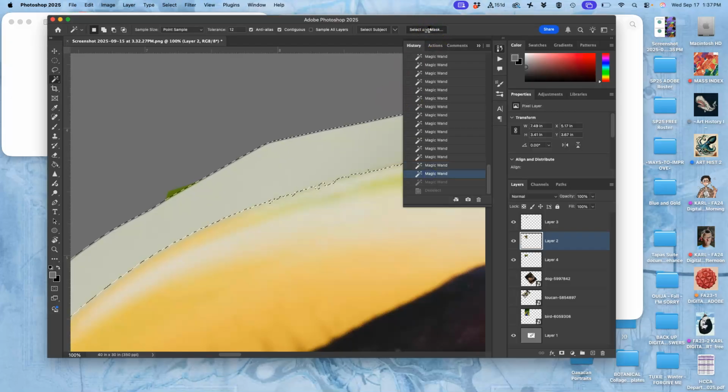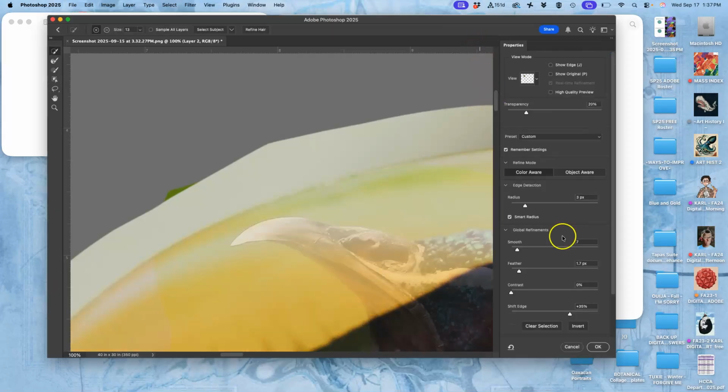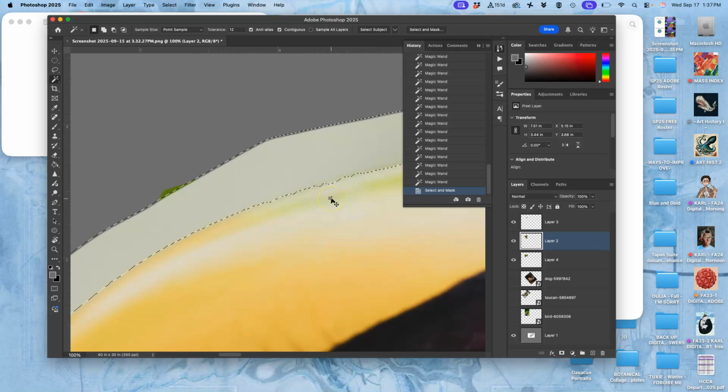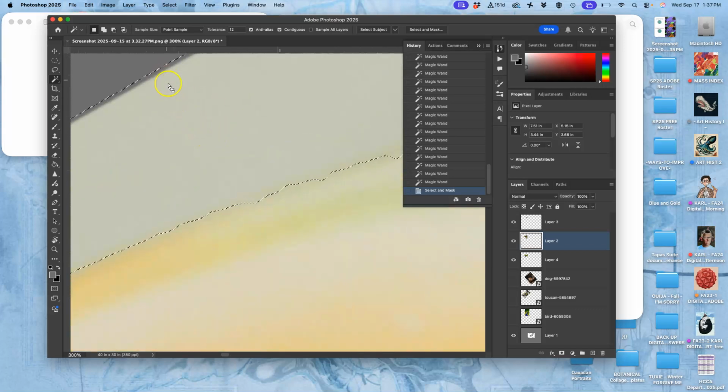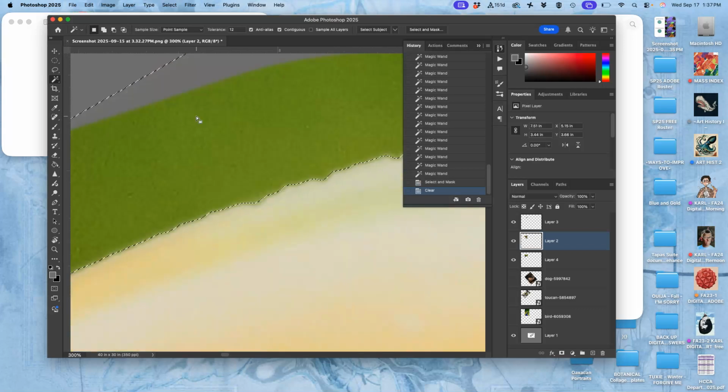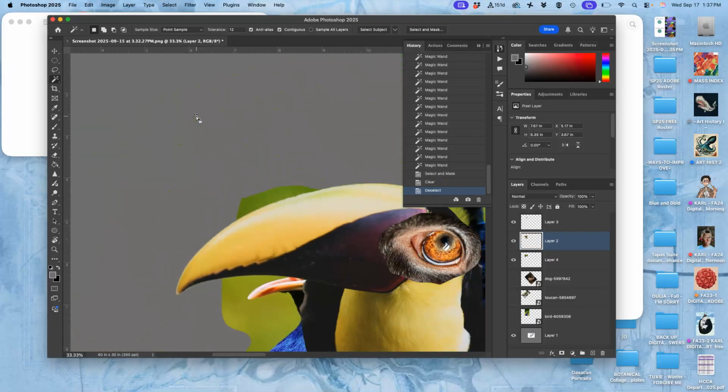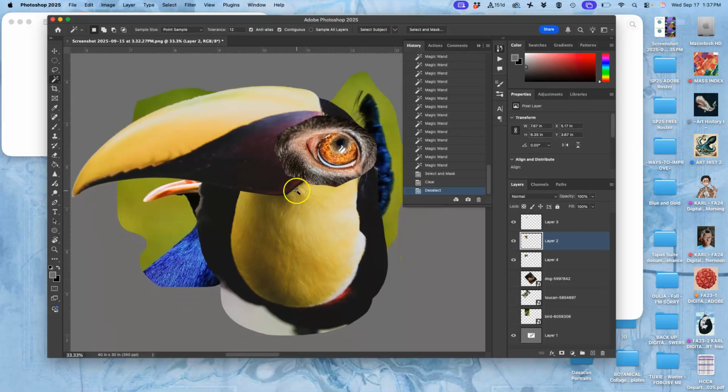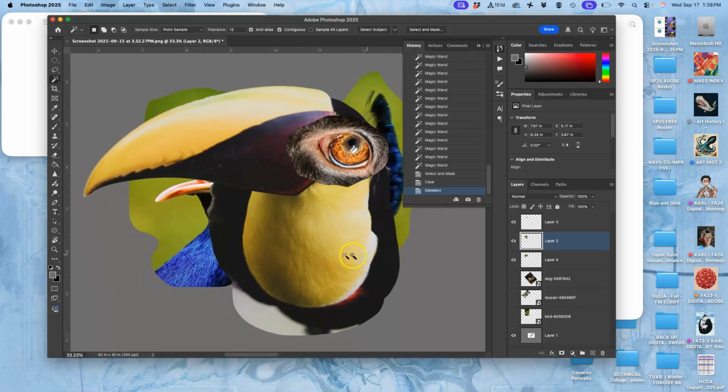It remembers my settings. Then I hit OK. It changes the selection and expands it a little bit and softens it. And now I hit delete and I get a better kind of cutout. And it reveals a little bit more of that lower jaw.